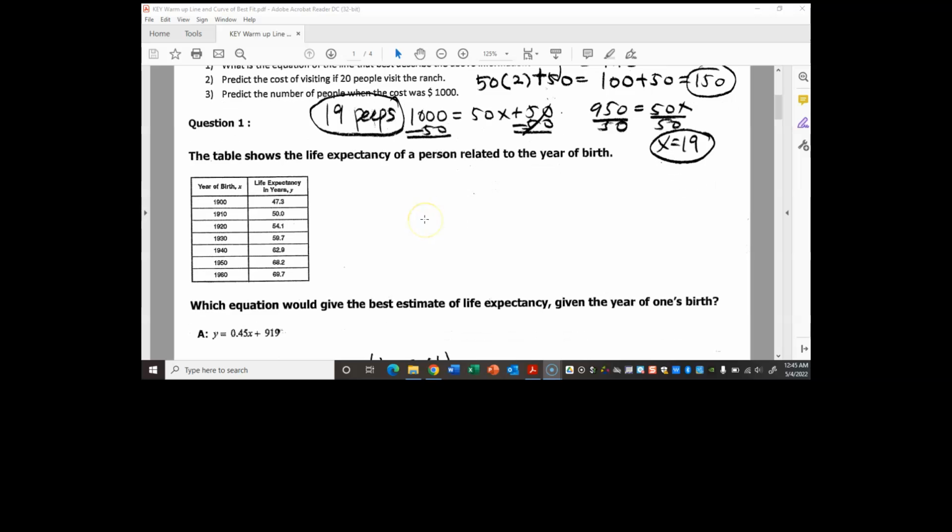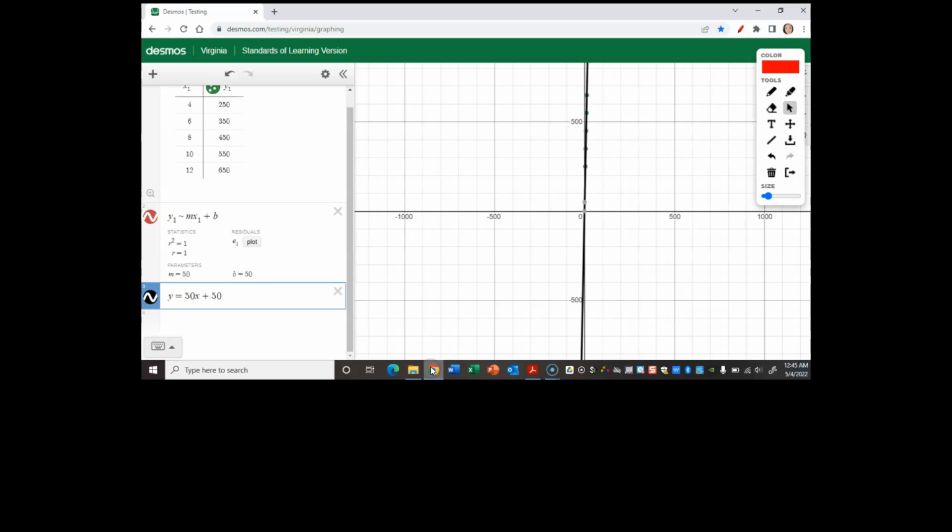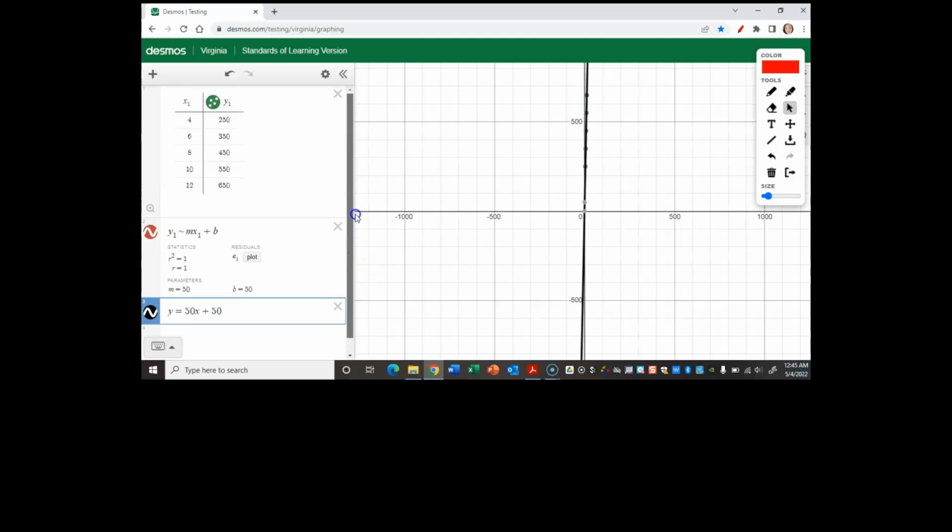Now we're going to do the second one. You have a table here. I want you to type this on Desmos and then find the equation using the line of best fit. Go ahead and go to the Desmos calculator. So please follow me as you watch this video and do this on Desmos. You can do the split screen. So you can put the video on the left, Desmos on the right, and then you can follow or just open and go back and forth.